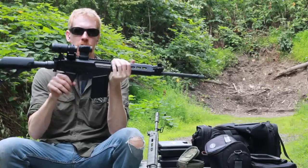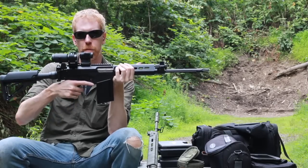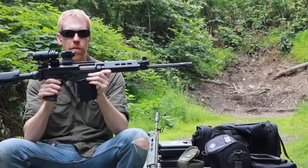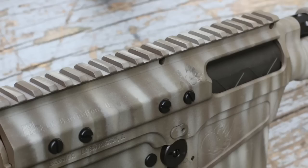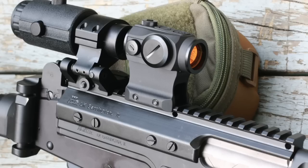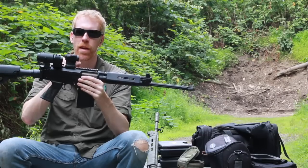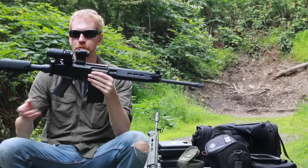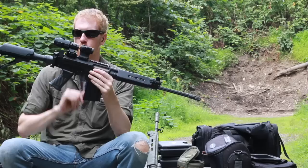It has a SAW M249 squad automatic weapon style, or it might be the actual grip, pistol grip. One thing that you'll notice that is very different on this rifle over the typical FAL is that it has an attached dust cover with a Picatinny rail attached to it. So modernized for optics. And as you see, what I have on here right now is a Holosun from Primary Arms with the ACSS reticle. Really awesome. I'm beginning to like this thing over the T1 just because of the reticle, and it's probably just as durable. And then we have a Primary Arms 3X magnifier on there. Really great, affordable setup, by the way.